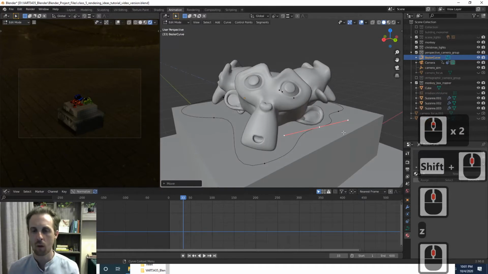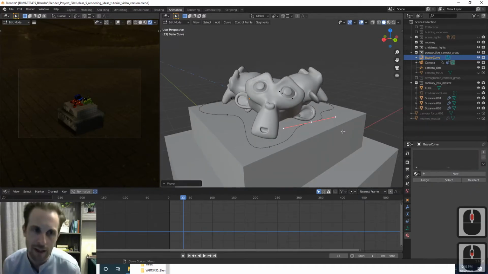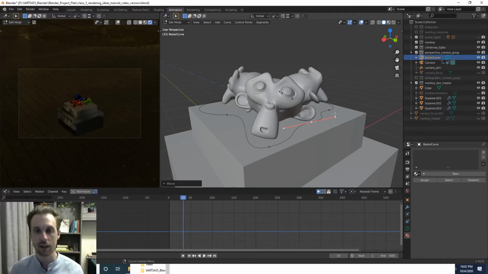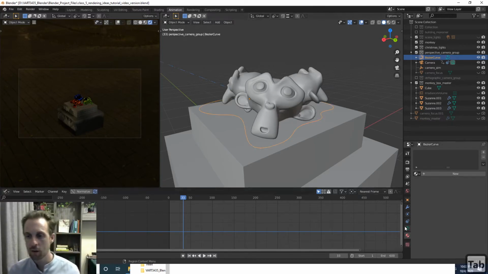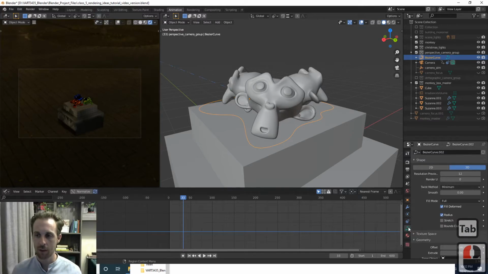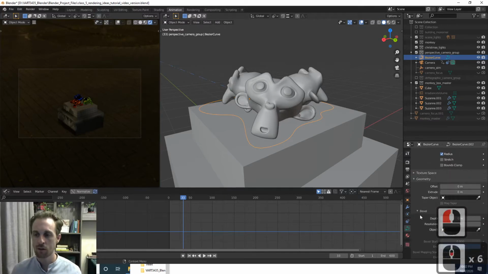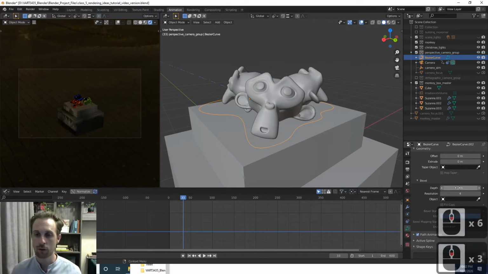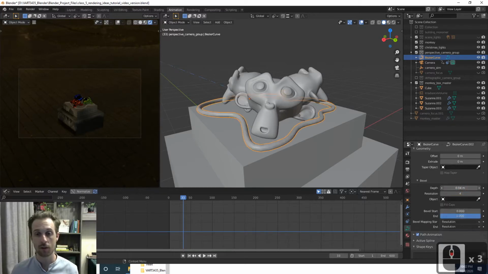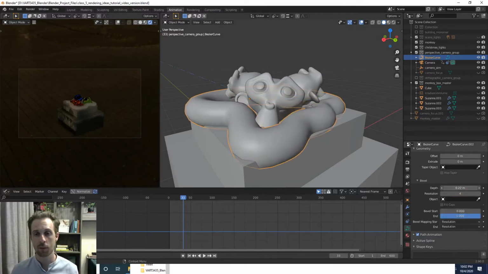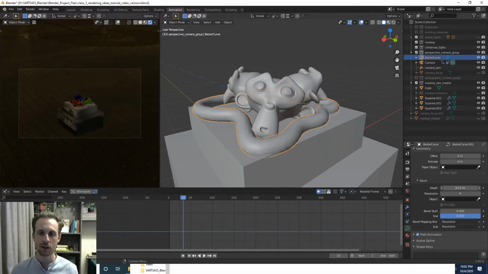Now, you're thinking, okay, cool, that's a really thin line, but if we want a power cable, it obviously needs some thickness. So if I go into the curve tab here, we can go down to Bevel. What Bevel will do is give thickness to our curve. If I grab this and slide it up and down, you can see that it's automatically generating some thickness here.